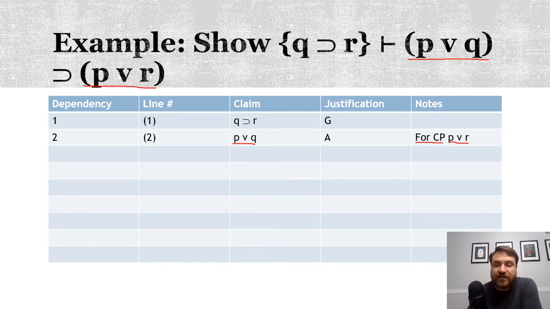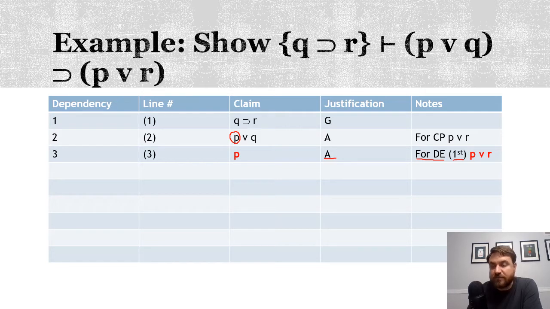So notice we have a disjunction here, and what we're looking for is a different disjunction. So this is going to be one of those times we're going to try disjunction elimination. We're going to try and eliminate this disjunction in favor of this one. Okay, and so now it's off to start that process. So we have the claim P, because P is the first disjunct here, and that's an assumption for disjunction elimination.